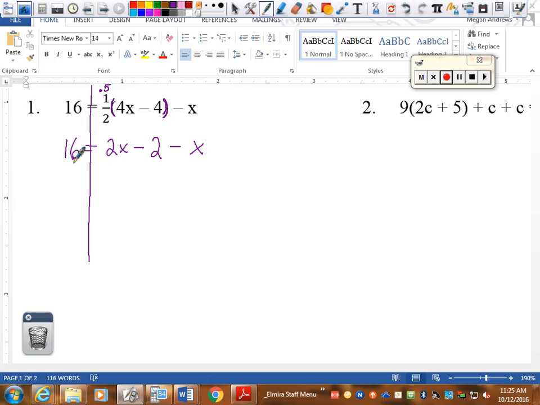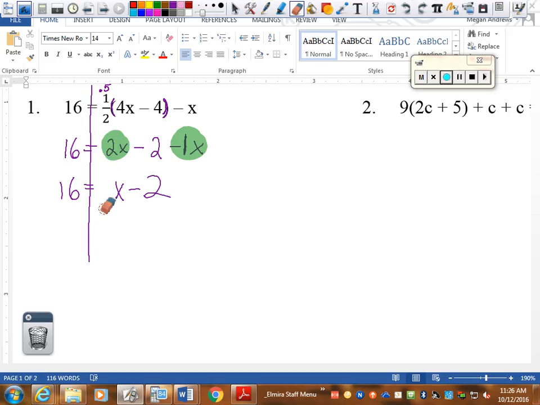Alright, after distributing, I'm looking for any like terms I can combine. So 2x here, and remember that's a minus invisible 1x here. So 2x minus 1x is 1x. Bring down the minus 2. And to be honest, now that I liked writing in the 1 here to help me to see 2 take away 1, but you don't need that 1.